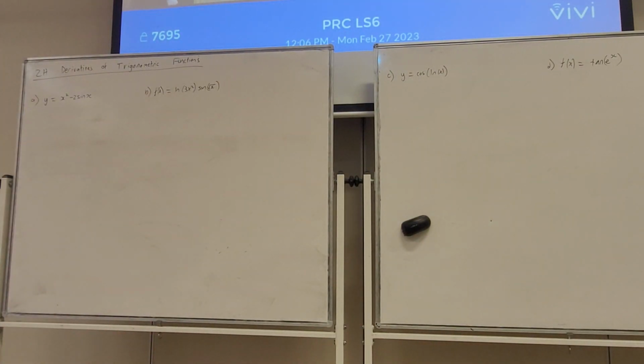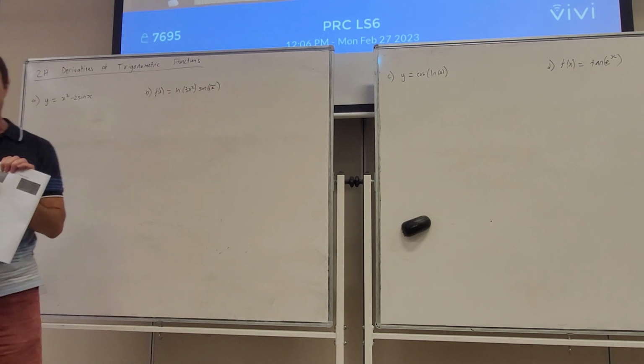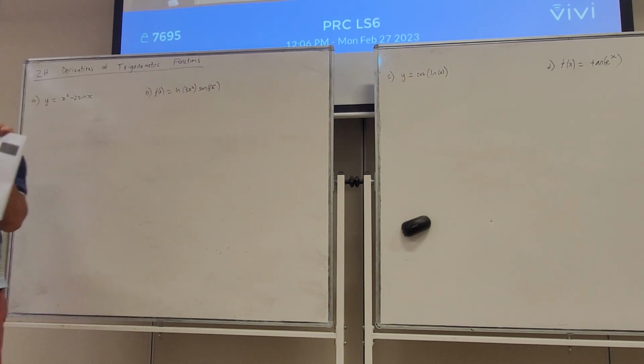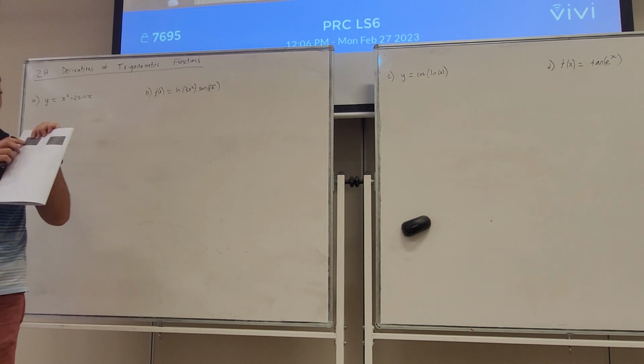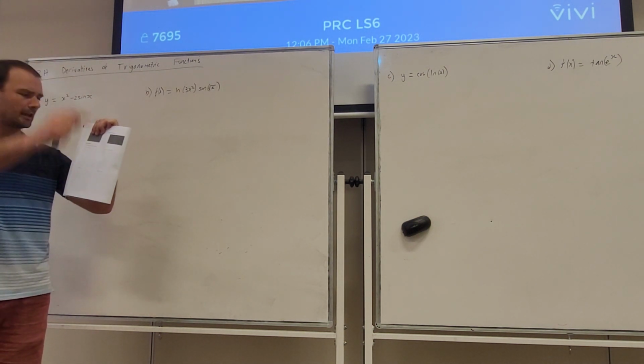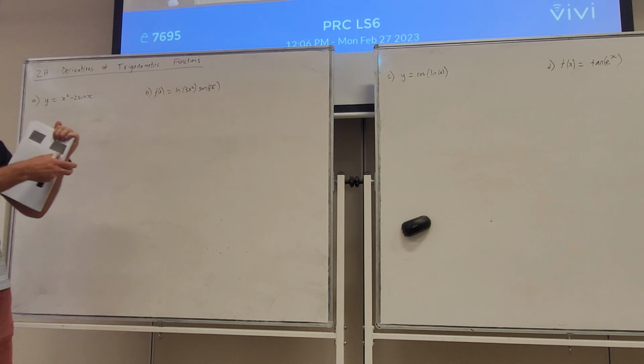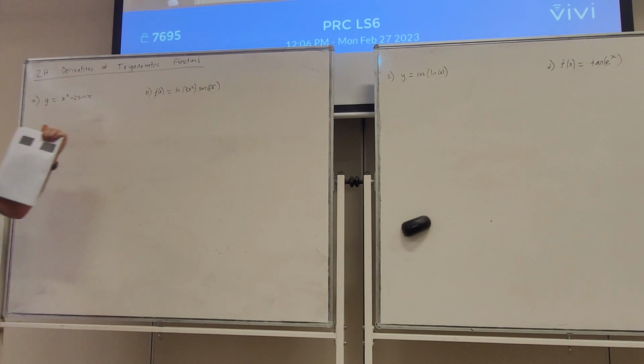Alright, so today we are going through 2H, that is derivatives of trigonometric functions. So we've got a summary of the rules at the top, and then we've got 4 examples we're going to go through. If you differentiate sin x, it goes to cos x. If you differentiate cos x, it goes to negative sin x. So they're cyclic, and then we've got the derivative of tan x. Then on the right hand side we have derivatives of composite functions. So we'll deal with them as we approach them, but let's get straight into this one.